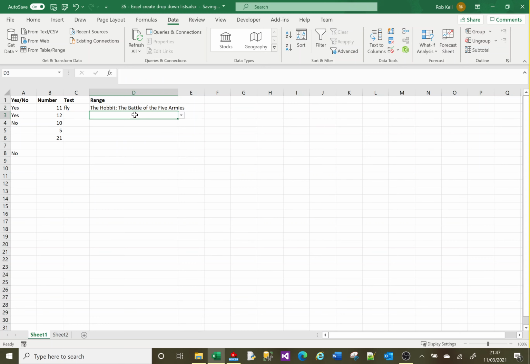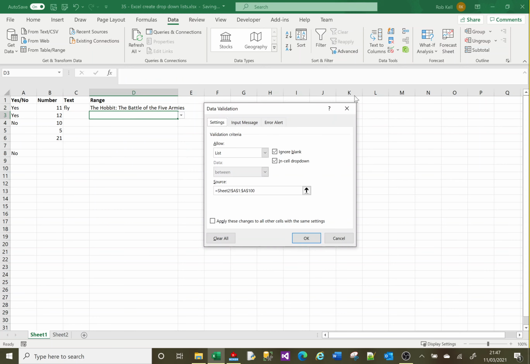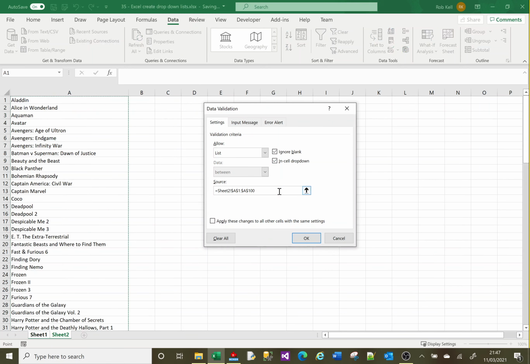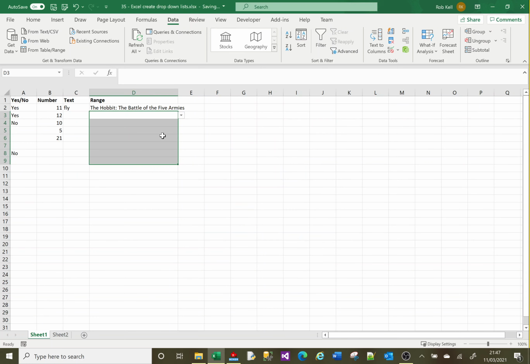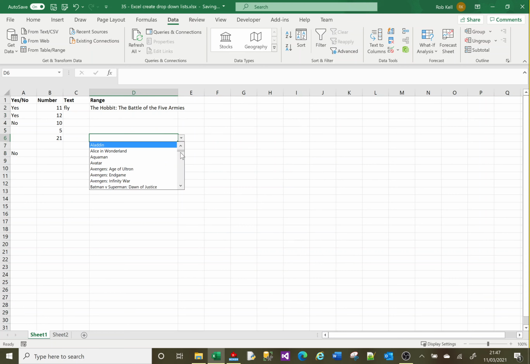So what you need to do is click on this and go to data validation and say, I want an extra row here. You've got this little checkbox that says apply these changes to all of the cells. Click yep. You'll see it's now highlighted all of the other cells that have the same data validation setup. Click OK, and now all of those cells should have ZZ Top at the very bottom of the list.